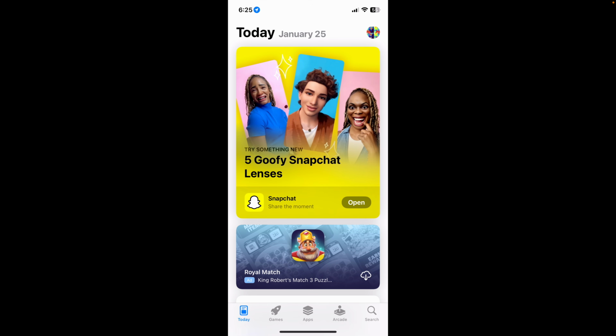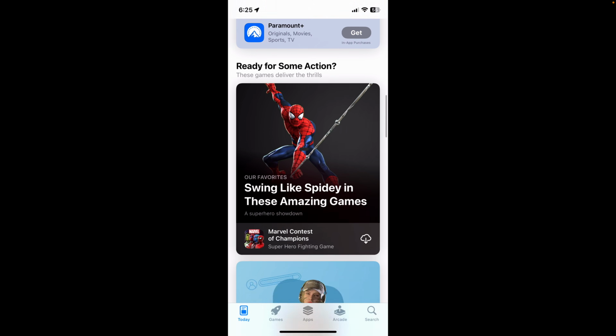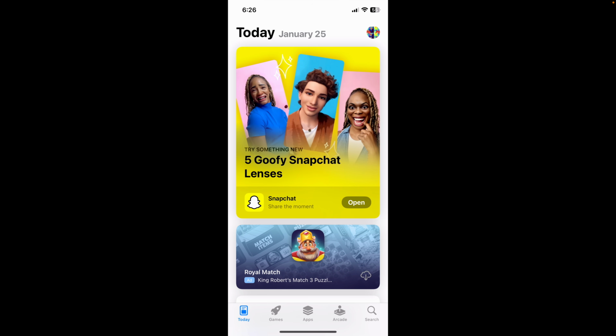I don't even have anything in mind to download right now. What should we download? Let's download Royal Match. Okay. I don't really need or want this game, but it was the first one that popped up. So you're welcome, Royal Match. King, whatever your name is, you're getting free advertising on Teach Mom How. That's worth probably more than any advertising you pay for.